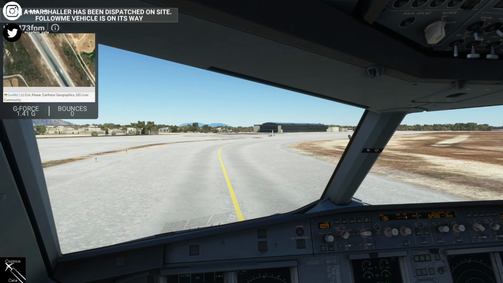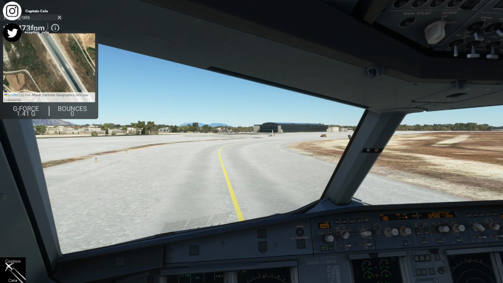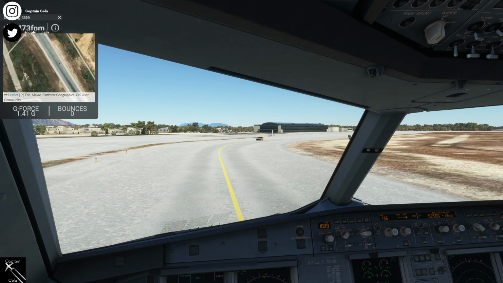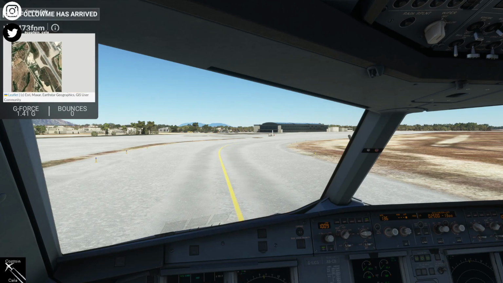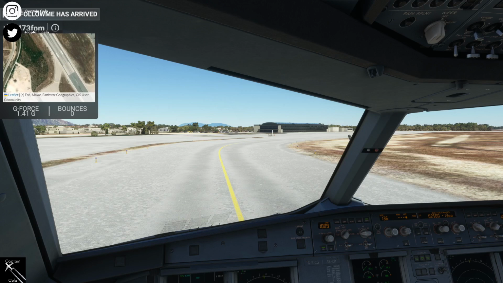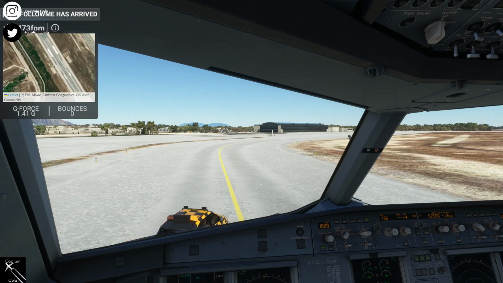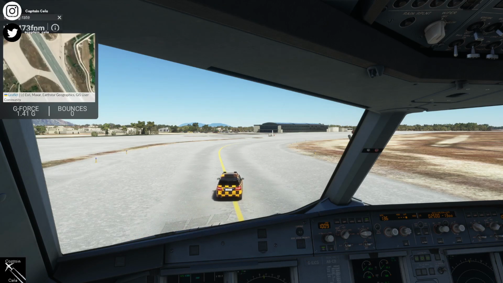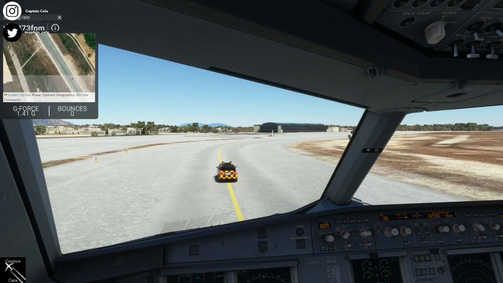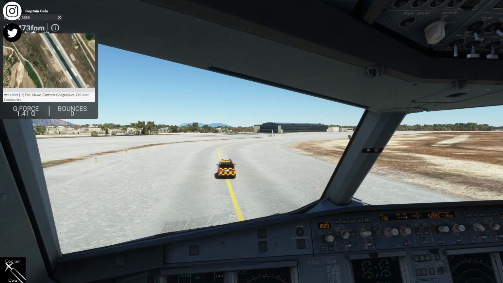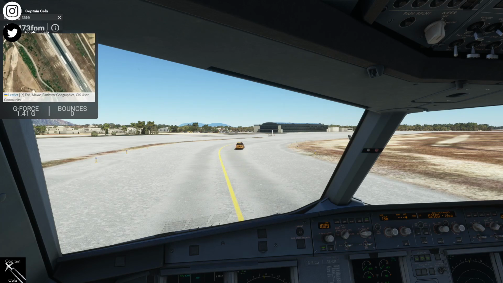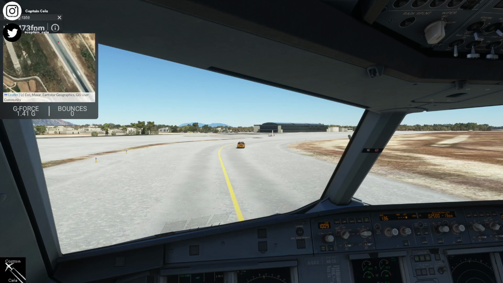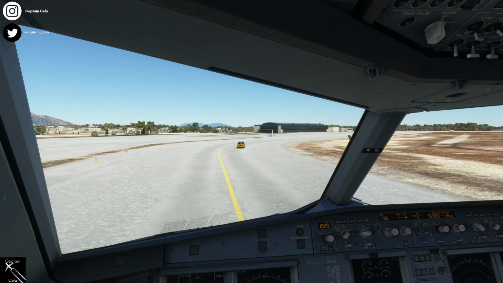Slightly off centre line, quite a way down the runway. Didn't do very well from that position. Slightly to the right of centre line, or slightly to the left. It's difficult to tell. Let's have a look, shall we? So slightly to the right of centre line on runway 32. Yeah, I should have touched down here, but I was about 3,000 feet past it, so it's 300 feet past it, which is not good.